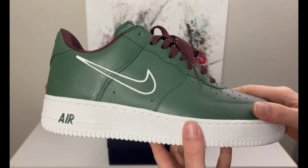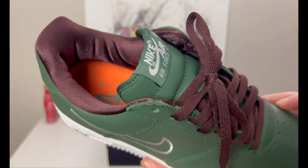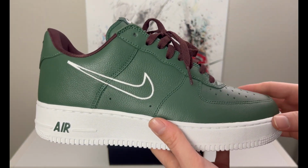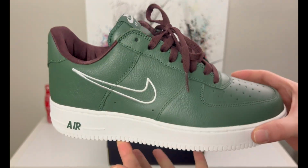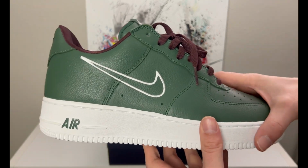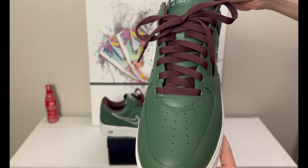So these do run a little bit big. I would say maybe go true to size in this particular pair. But that's a really hard thing to say because I don't know if that padding, if you wear them every day, will thin down and they might still feel big. So sizing for Air Force Ones, I always go down half a size. This exact pair, because of that padding, you might want to stay true to size. So it's hard to recommend sizing to people. Everybody's foot is shaped different, so I try to do my best. And both pairs are exactly the same in terms of color blocking and details.